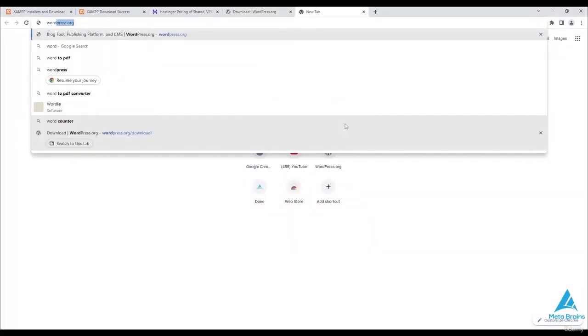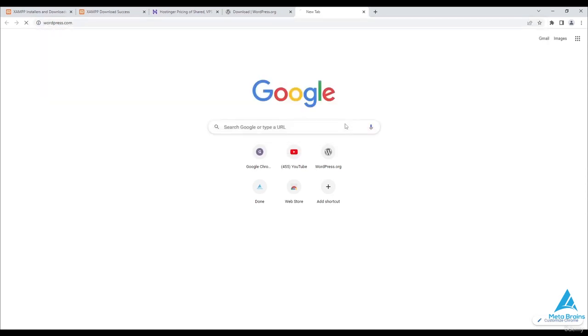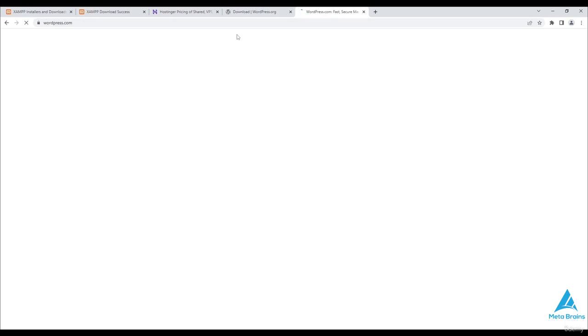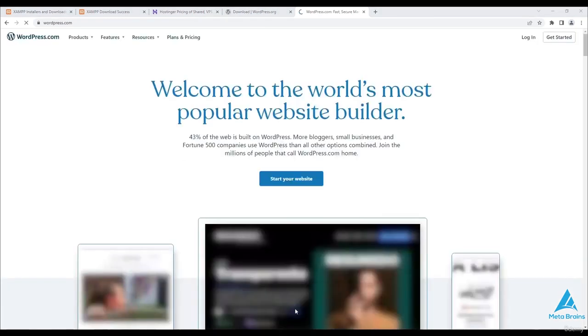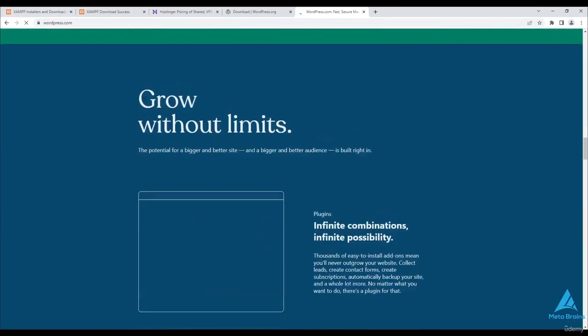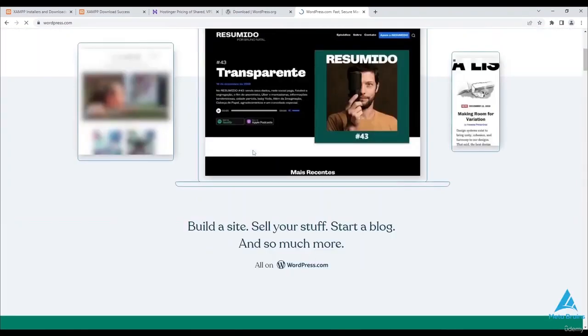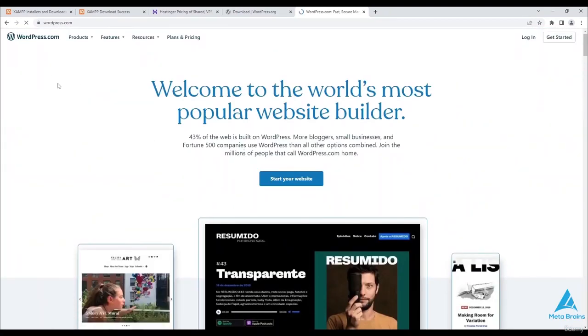Now if I write wordpress.com, a new website will open, so you can see how it looks like. So you may be wondering what's the difference? Org is if you want to use WordPress as a software, whereas .com is more like using WordPress as both software and a browser. In other words, the key difference between WordPress.com and WordPress.org is who's actually hosting your website. With WordPress.org, you host your own site. On the other hand, with WordPress.com, it's WordPress.com that takes care of all of this for you.